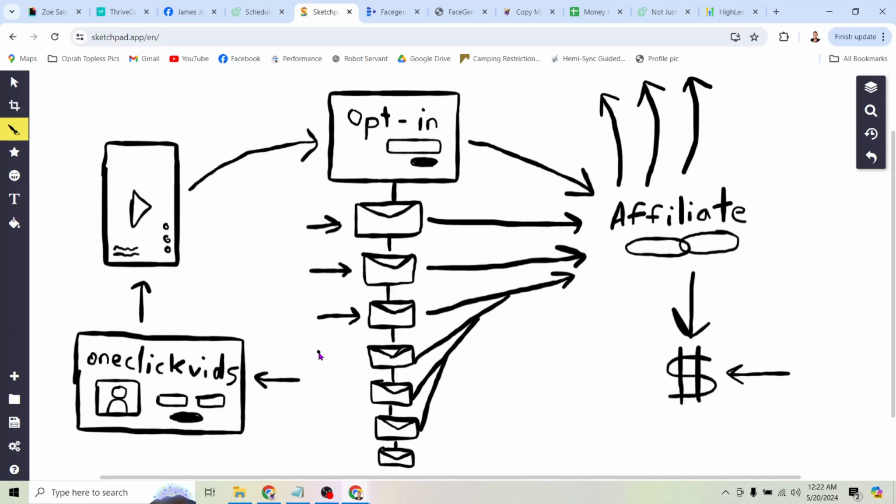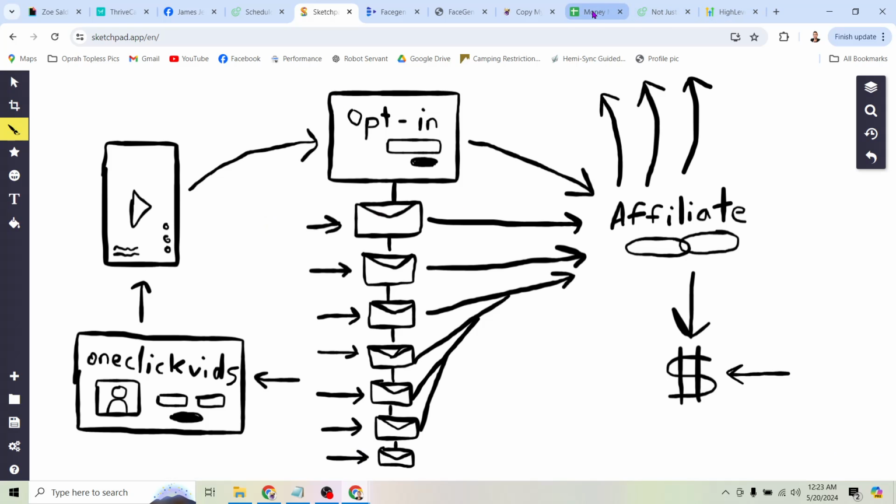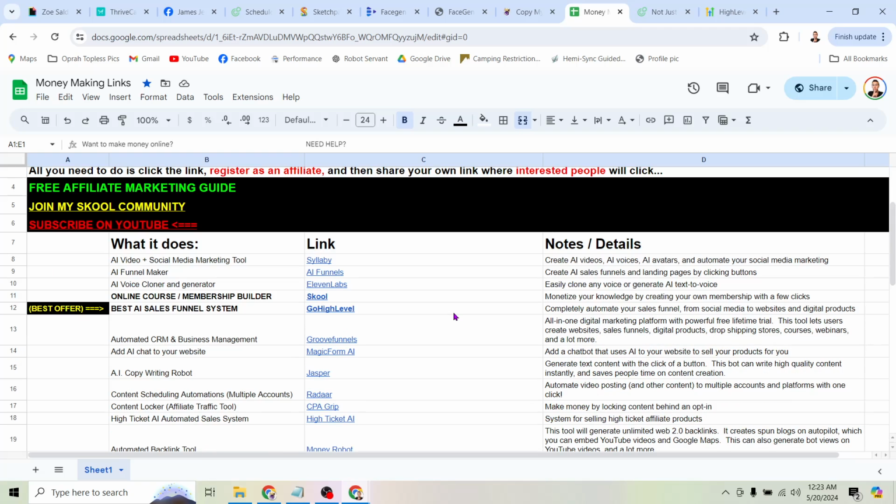And what's really cool is ChatGPT or Google Gemini, any of the AI writing tools can create one of these email sequences for you faster than you can copy and paste the emails into your autoresponder. All you have to do is tell it, hey, write me a 7-day email sequence that promotes whichever one of these tools that you want to promote.